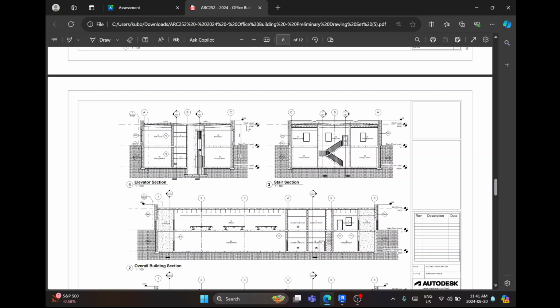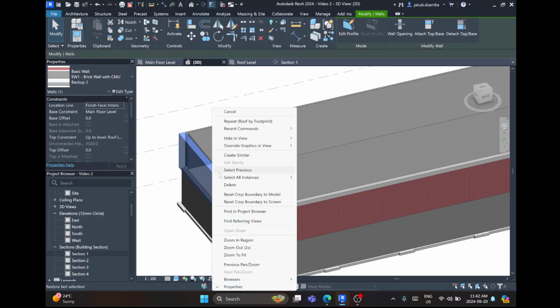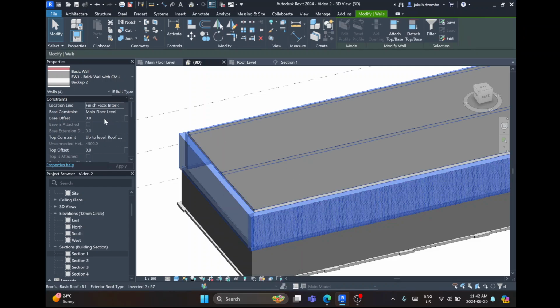So 4500, and the top of the parapet is 5400. I think that parapet's about 150 millimeters, so I'm gonna guess that this is 750 millimeters offset or extended out. So let's just proceed with that assumption. So I'm gonna select one of the walls, select all instances visible in view, top offset 750, apply.